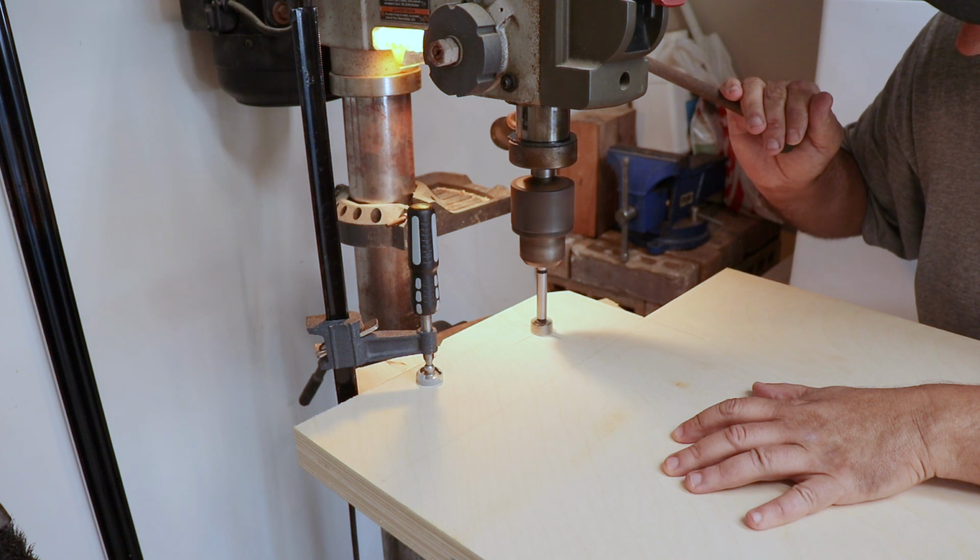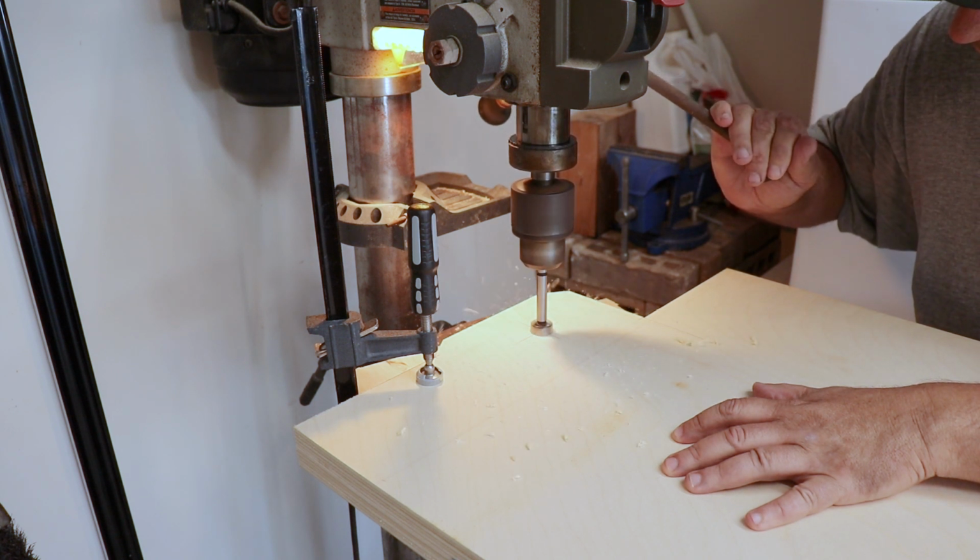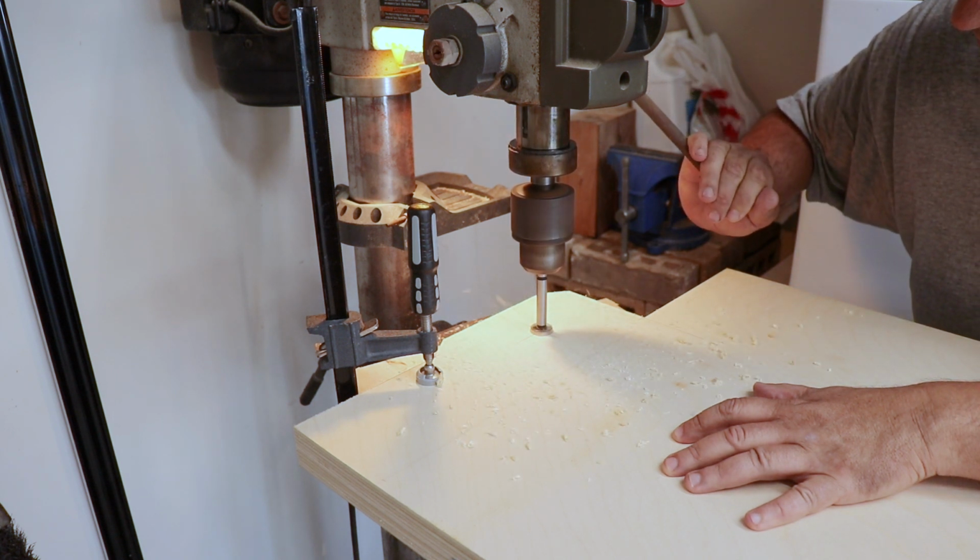While the two side pieces are still stuck together, I use a Forstner bit to drill out the pivot hole so they'll be in perfect alignment.